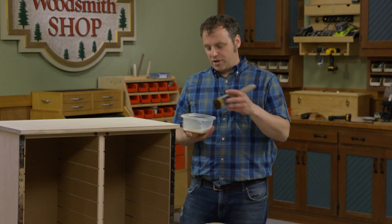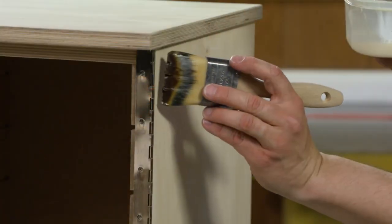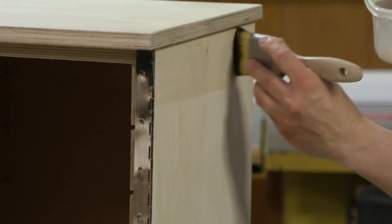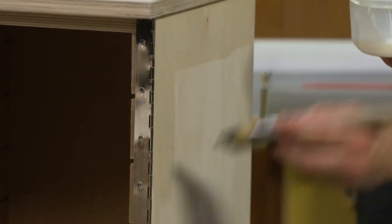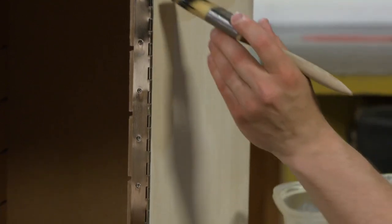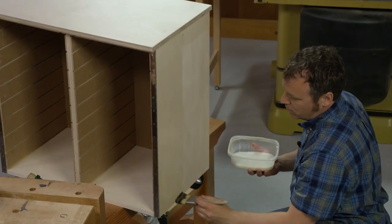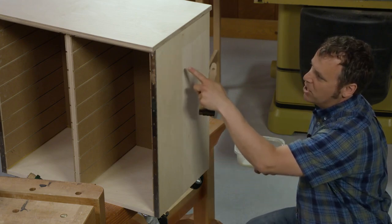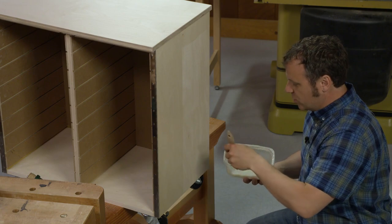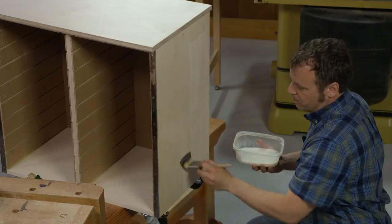So what you want to do when you start to apply the finish is work from the top down. I'm going to brush some across the top. It seems pretty obvious, but it's going to help me be able to track down any runs and drips as I go, and I don't have to worry about getting any finish on previously applied surfaces. You want to work in nice long strokes to avoid any lap marks or to create any bubbles or drips that can end up hardening and being tough to remove later on.